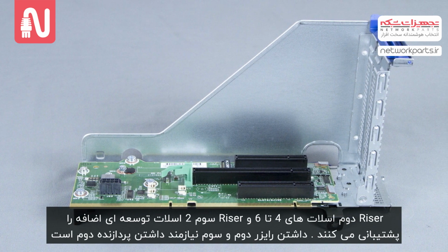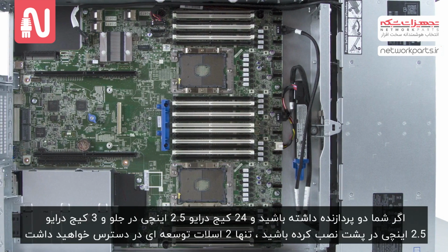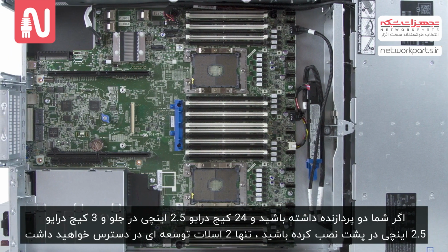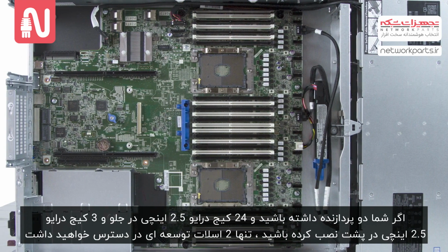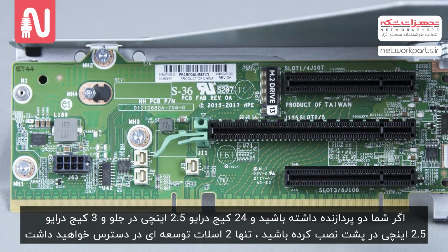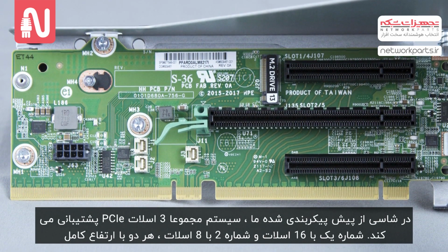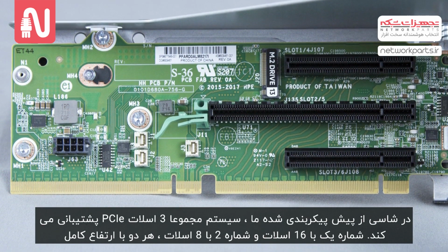The second and tertiary risers require a second processor. If you opt for dual processors on the 24-bay 2.5-inch drive chassis and install all 3 rear-mounted 2.5-inch drive cages, you'll be limited to only 2 expansion slots. With our pre-configured chassis, the system will support 3 PCIe slots total, 1x16 slot and 2x8 slots, both full height.